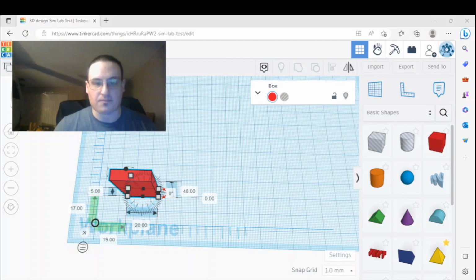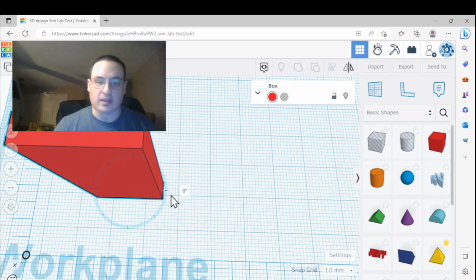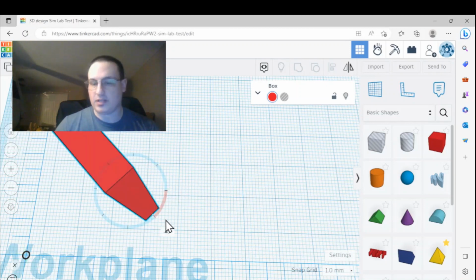Now in TinkerCAD, if you want to rotate, you can see here how I've got the protractor set up. Always remember you can do this in steps of 45 degrees by holding down the Shift key. That changes your protractor to 45 degrees.